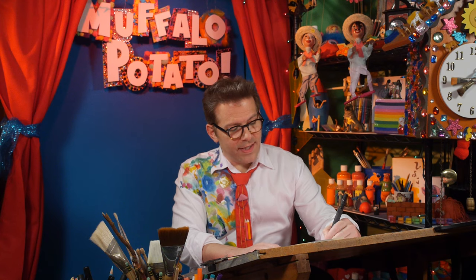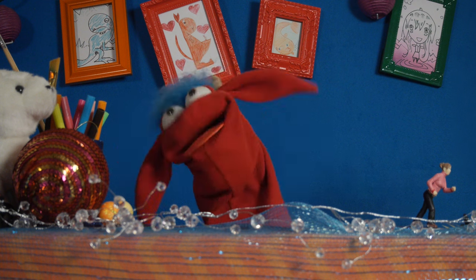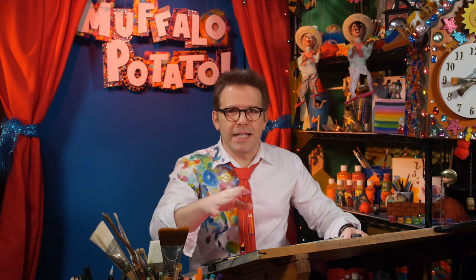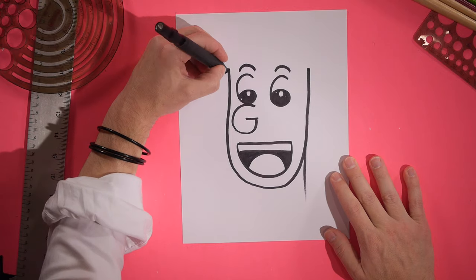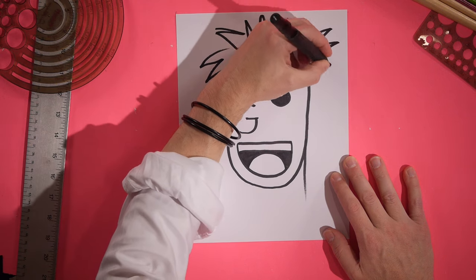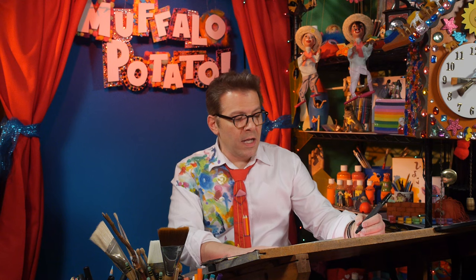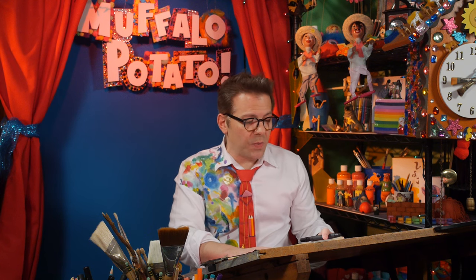How easy was that? That's the 15-second face. You can also do funny hair. Doing hair is really easy — you can do whatever kind of hair you want. You can use M's, 3's, squiggles, curlicues. Just for a crazy example, I'm going to do some W's going sideways, and maybe a Z, and a pointy M there, and a pointy M there, and a pointy M there, and maybe a 3 here. And then we can do a D here for the ear if you want to. You can do your hair however you want and color it in any which way you want.